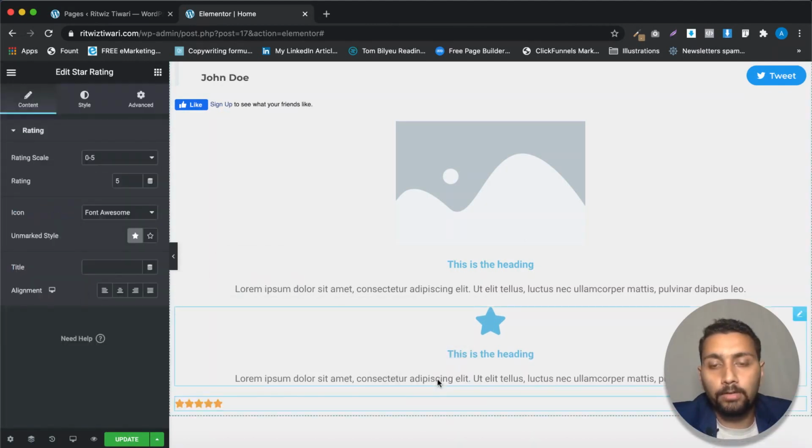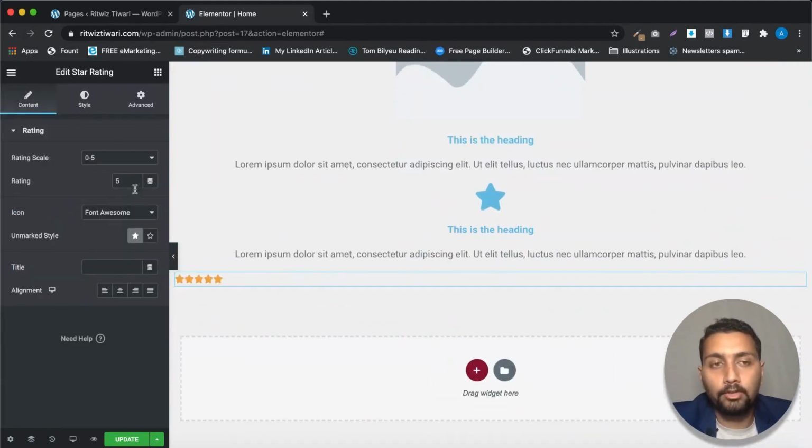See how it's going to look. See, you can add in the number of stars, you can increase or decrease the rating if you want, like 5.1, 5.2, 5.5, right? So it's going to change actually. Rating scale is from 0 to 10. So this is how it's working. 6.3 is going to look like this. It is really cool, isn't it?